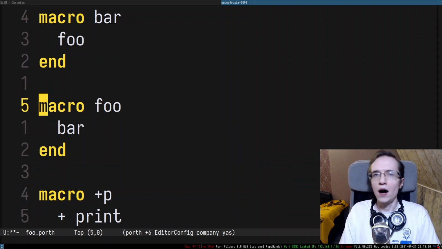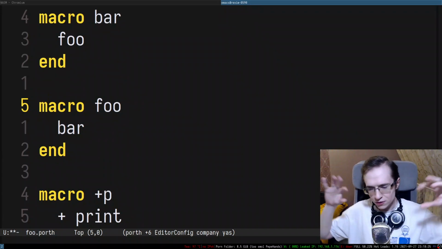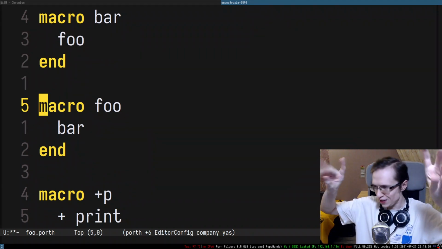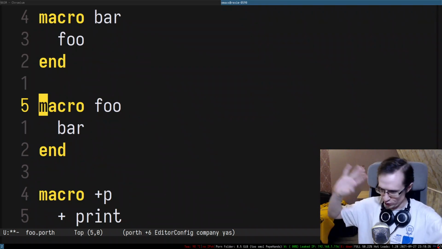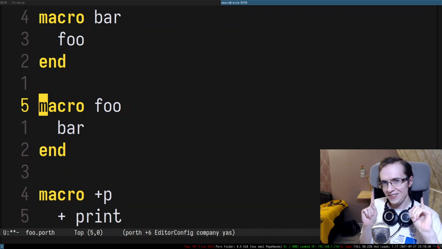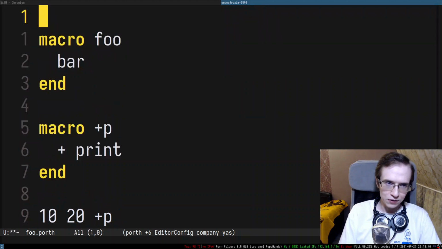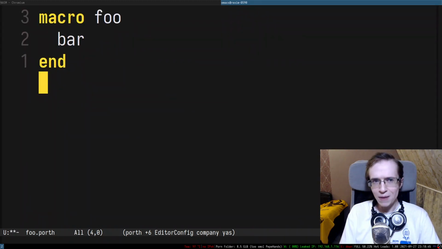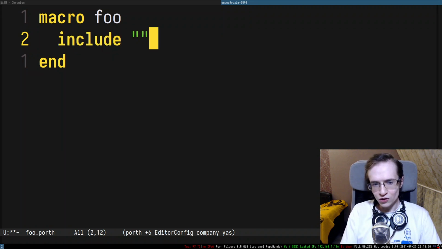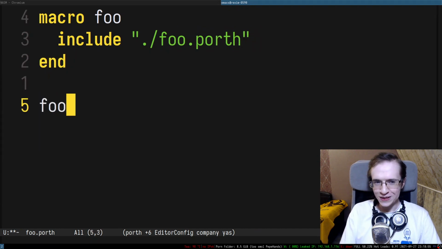Even if we somehow build a system that builds a graph of macros, does the BFS, finds all of the cycles in that graph, and warns you that you have a cycle, this will not prevent yet another interesting situation. Imagine that you have a macro foo that includes the file foo.porth, and then you're trying to expand it.